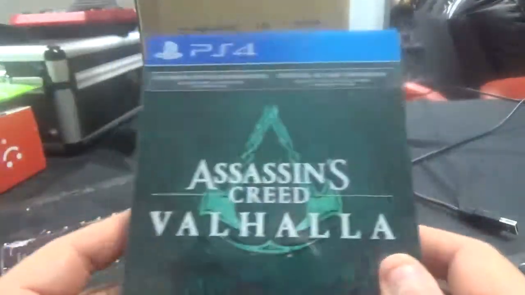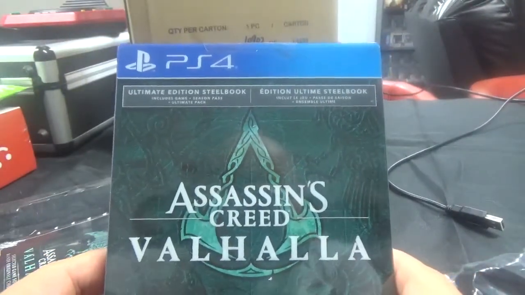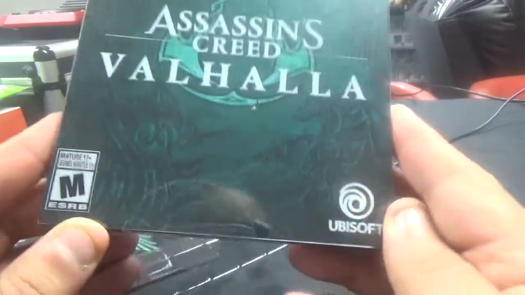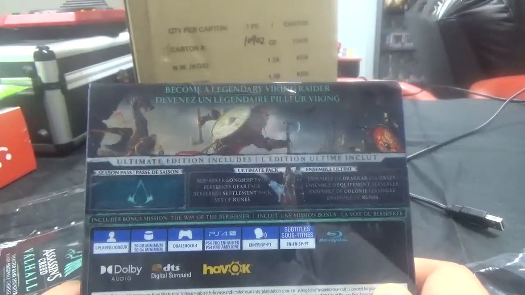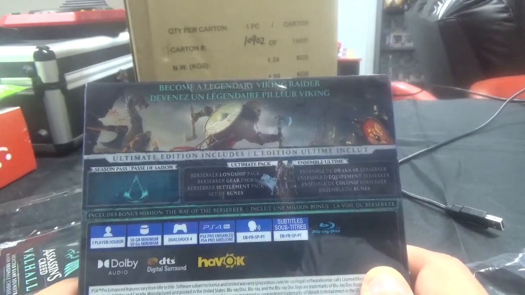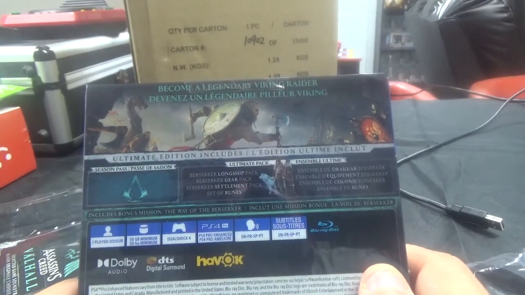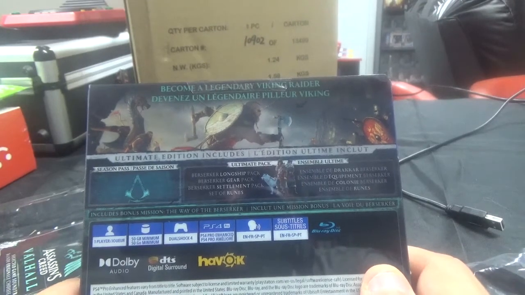It's still sealed, obviously, and it probably will stay that way because I'm playing the PS5 version. But Ultimate Edition Steelbook, which includes Game, Season Pass, and Ultimate Pack. And then on the back here, it says, Become a Legendary Viking Raider. Ultimate Edition includes Season Pass, Ultimate Pack. You get the Berserker Longship Pack, the Berserker Gear Pack, the Berserker Settlement Pack, and Set of Runes. And it includes bonus mission, The Way of the Berserker.